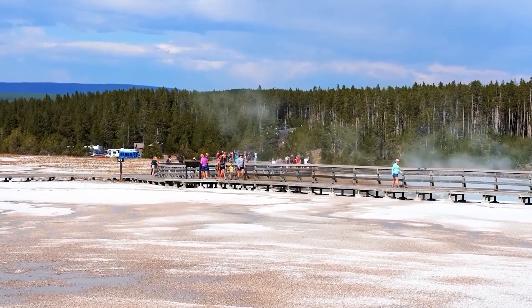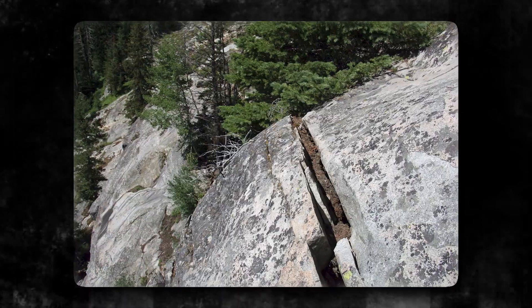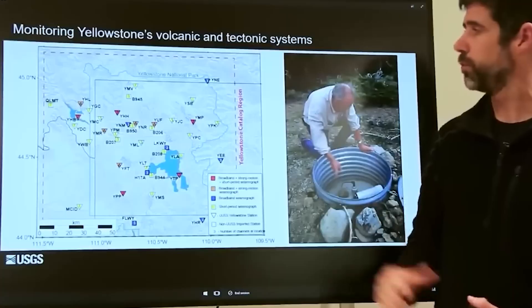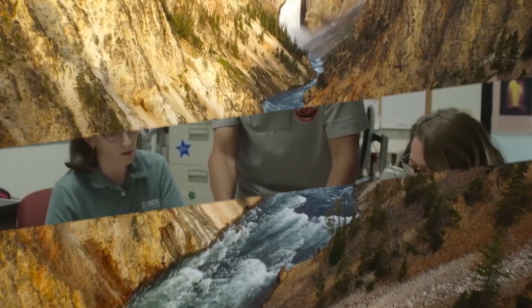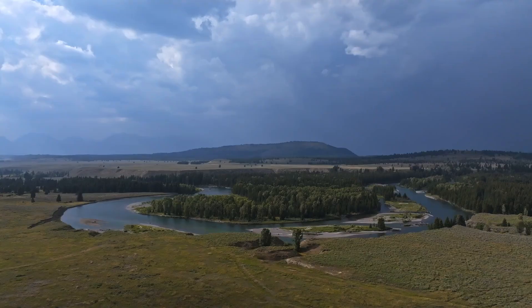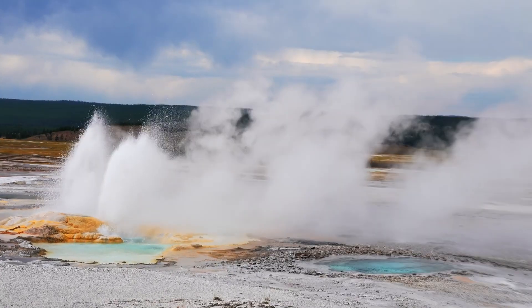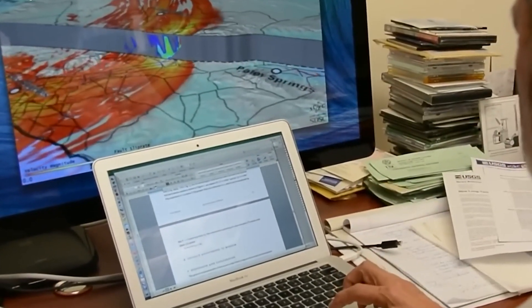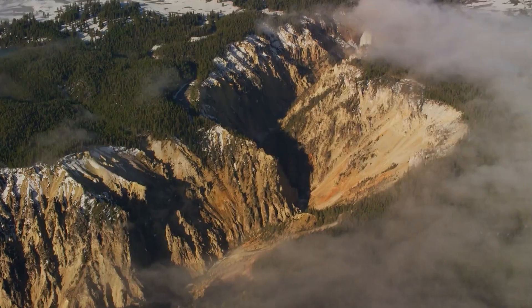In a surprising twist, guides near the hidden falls in Grand Teton National Park stumbled upon a massive crack, approximately 100 feet high and over 300 feet long, seemingly appearing overnight. This dramatic event, known as the Hidden Falls Fissure, raised concerns among scientists and the public. While the Teton area is not directly above Yellowstone's magma chambers, it is closely connected to the larger Yellowstone system. The crack, a product of ongoing tectonic activity, signifies the dynamic nature of the Earth's crust, reinforcing the unpredictability of nature in a region renowned for its geological wonders.